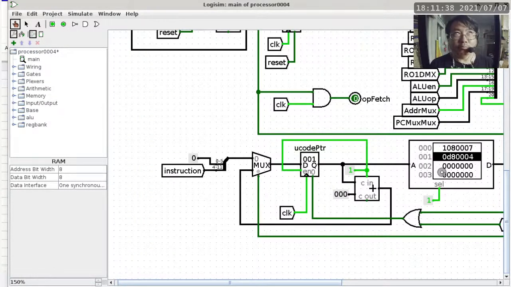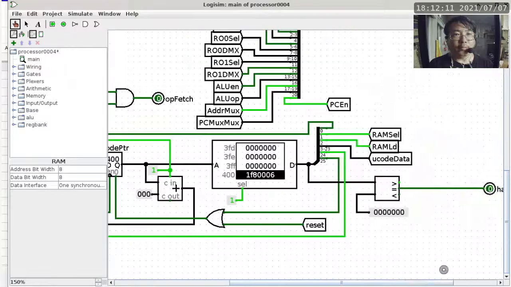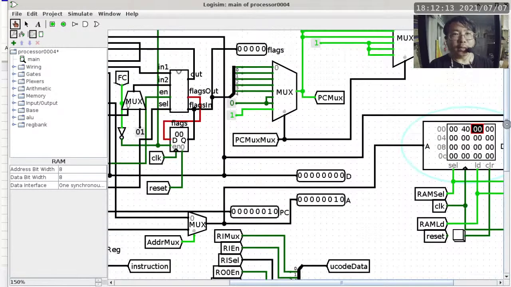Okay, so getting back to this. So Control T, we are now at location 400, and this is the bit pattern that specifies how the Jmpi instruction is going to work. So we already know the Jmpi instruction, according to column C of the opcode table, is going to use the program counter to point to a location in RAM, use whatever content is at that location to update the program counter itself. We already know that from reading column C, so now we can just do a fast forward to verify that that is the case.